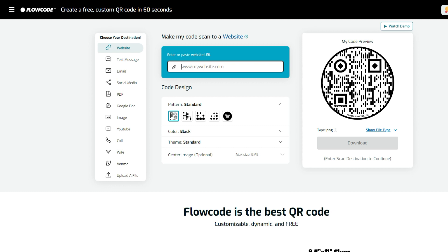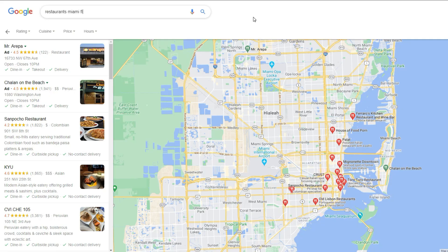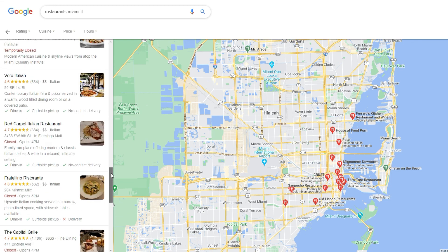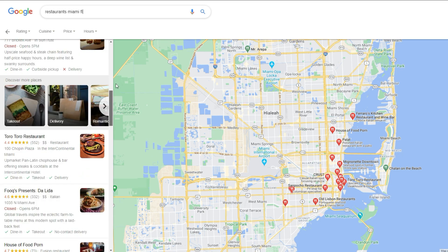That's the easy part. The part you might be asking yourself is: how do I get clients? How do I get someone to pay me $100 or $200 for creating a QR code for their restaurant? Like I said, this is available worldwide. What I did is go on Google and type 'restaurants' plus your city name, state, or country — and you're going to get a bunch of local listings. You'll find hundreds of restaurants that you can contact to see if they have this type of service available to their customers.